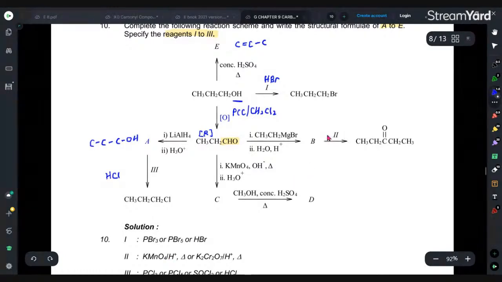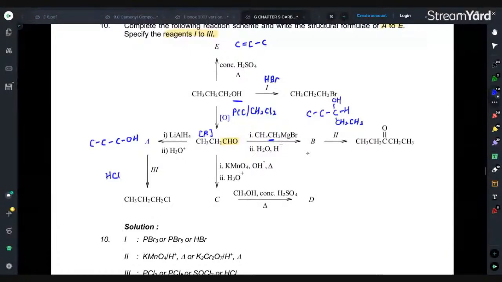Okay, 2, where is 2? Yeah, here. Okay, why? So you have to get the B first. Okay, I try to get the B. 1, 2, 3, and then here become OH, and then it will be connected here. So which is CH2, CH3, and then here is the hydrogen. Yeah. So this one is the compound. Okay, this is the alcohol.